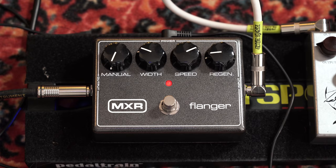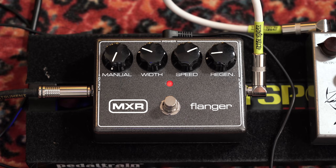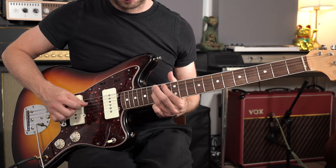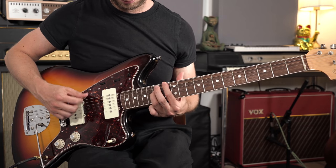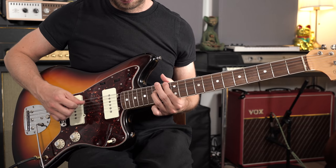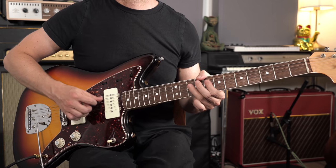It's one of those pedals where I don't really know what all of the knobs do, so I just move them around until it sounds good. And this is the setting that I arrived at. And then I'm not really hearing that sound on the solo, so I'm switching off the flanger for that section of the tune and just going with the guitar into the AC30 through the overdrive pedal.